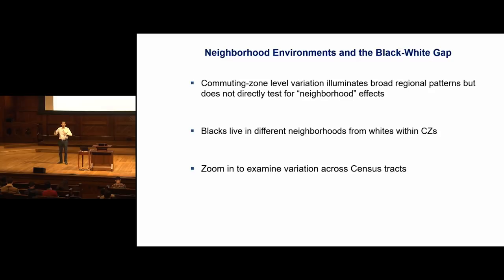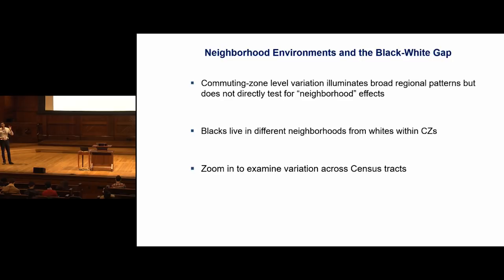And that's especially important potentially in the context of race, because if you think about a place like Atlanta, Atlanta is really not the same place for blacks and whites. There's so much segregation within the city of Atlanta that just computing average income for kids who grew up in Atlanta, for black Americans and white Americans, you wouldn't necessarily think of them as growing up in the same place, because in fact they're growing up in two different halves of the city, right? So what we're next going to do is zoom in to examine variation across census tracts.